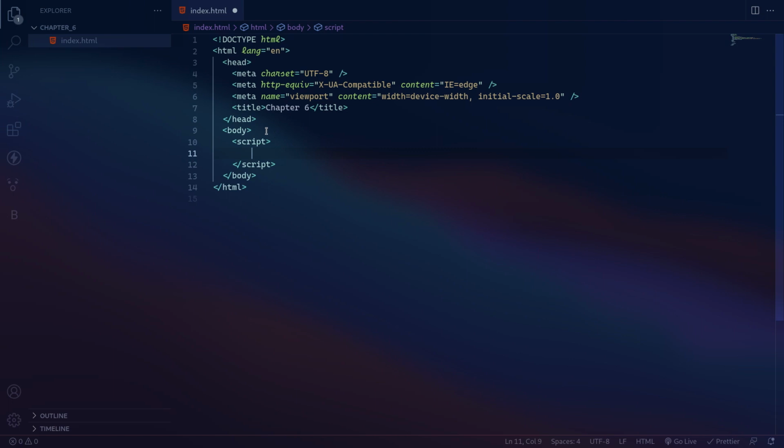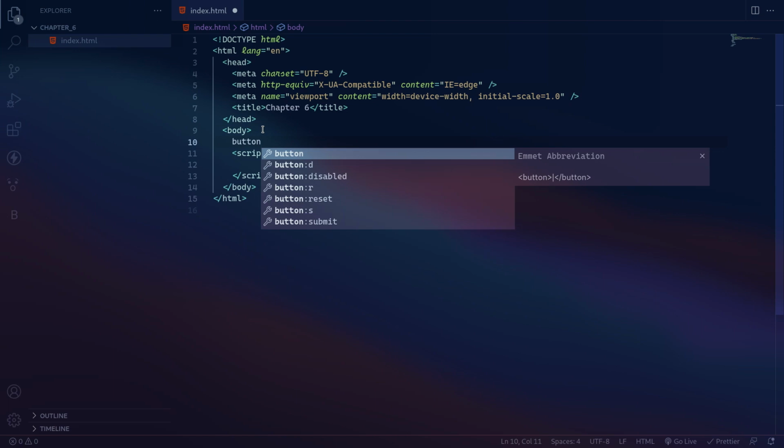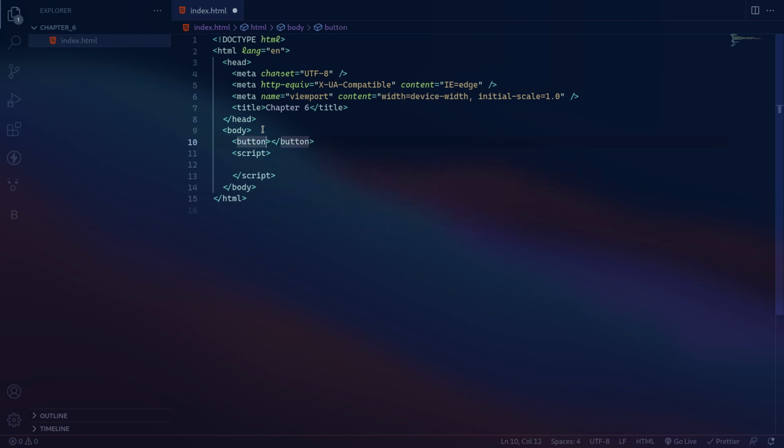The first thing I'm going to do is go inside of the button. Let's give it a name of click me, so it says click me, and then I'll give it an ID of button.